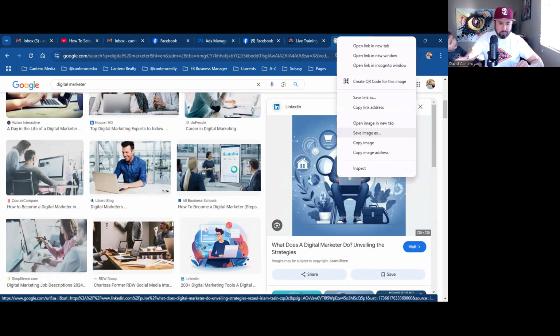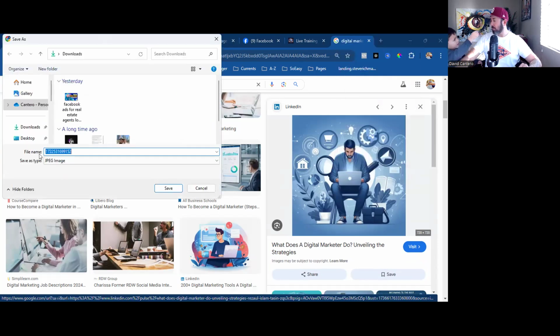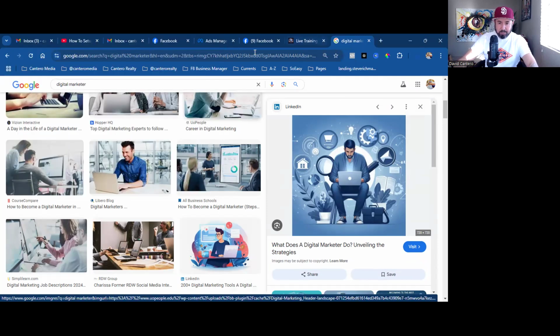It might be a web file. Oh yeah, but don't lose that. File name, we're gonna go FB like ad image, and I'm going to put that in the download folder. I'm going to test this image.